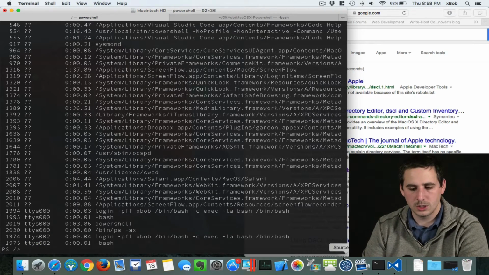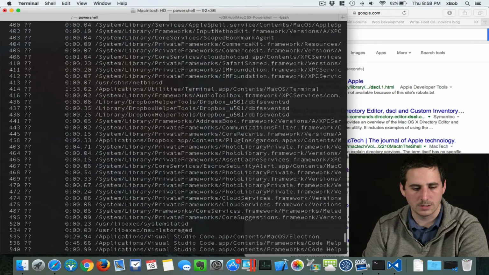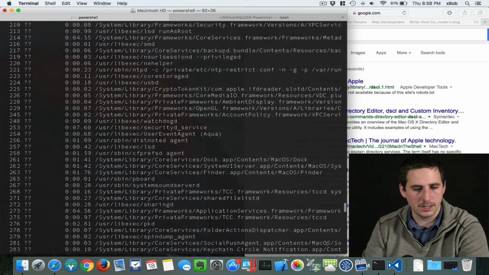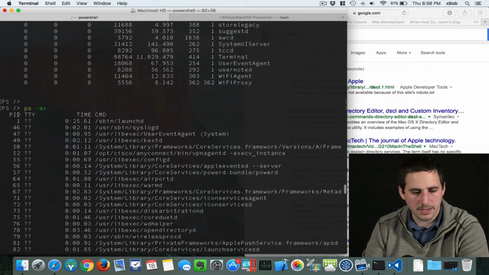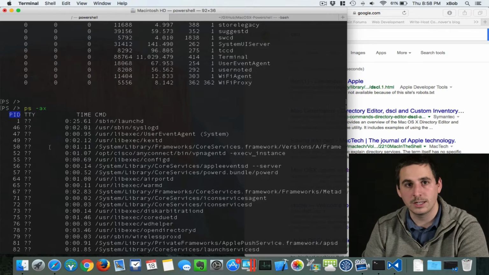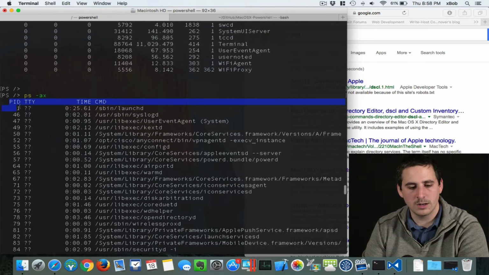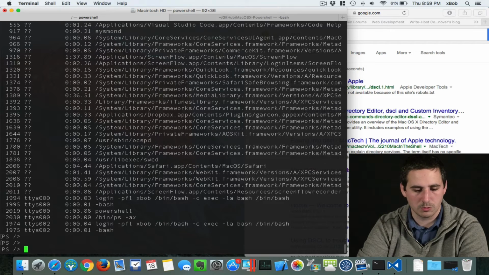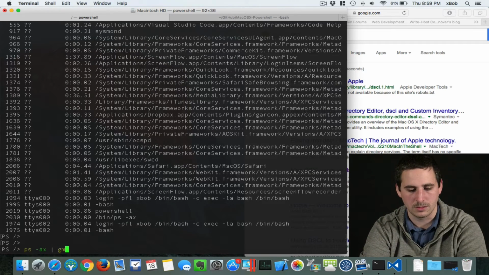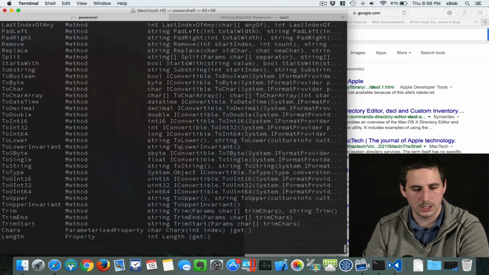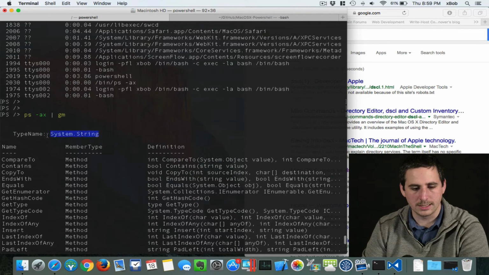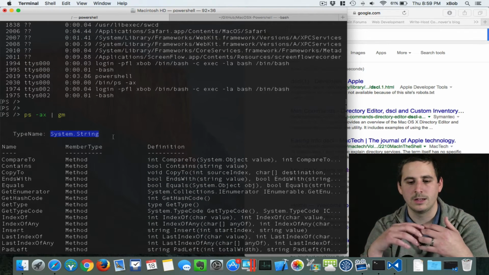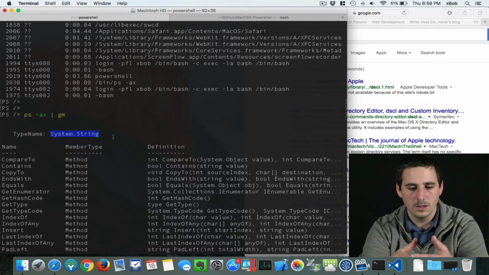And so, for example, I'll just go ahead and use ps, and we'll use the -ax switch there to show the processes using the native Mac OS X. And it gives me some information, and you see it gives me the PID here, the ID, and then I could run kill to kill that process. But if I really wanted to sort things, I would have to use some text manipulation tools such as awk, sed, and grep. And just to prove to you that this is text, I'll go ahead and pipe that to the Get-Member commandlet, or gm for short. And you'll see indeed that this is a string. So there's not a whole lot I can do with it in PowerShell per se without using some of the other string manipulation tools.